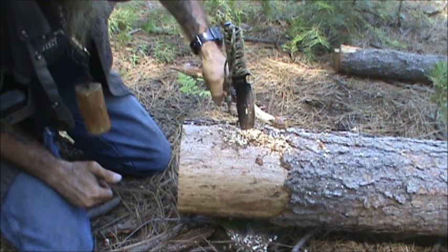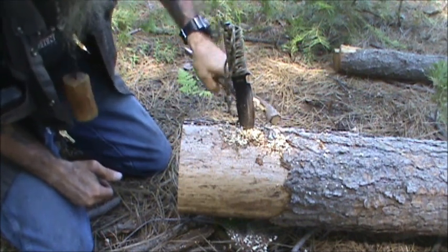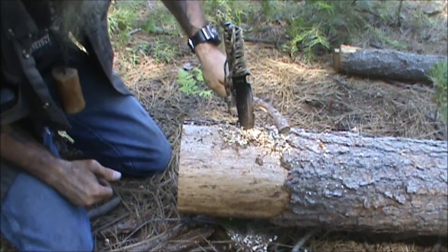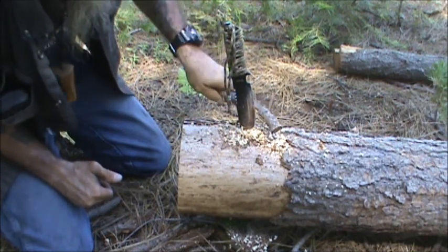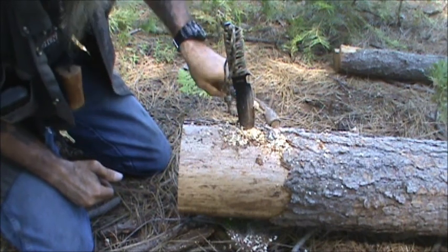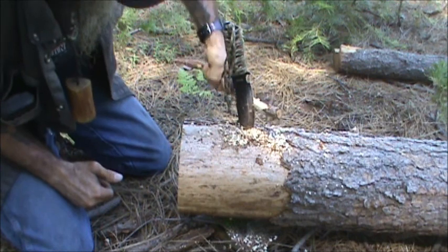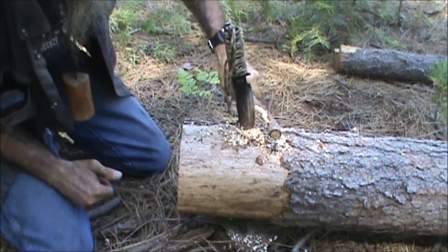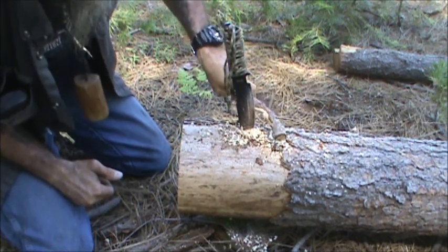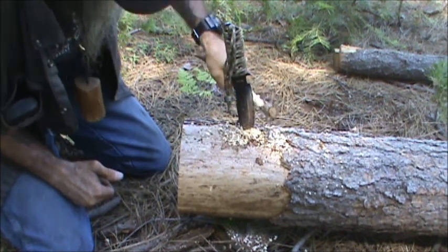Once we get the shavings to take the spark, then the pine needles, they'll ignite. Pine needles have a high amount of resin, so they're very flammable. So you need your material worked down pretty fine in order to take that initial spark.